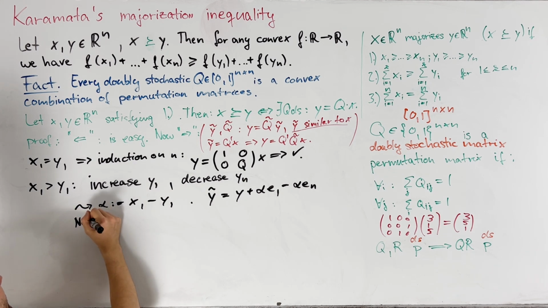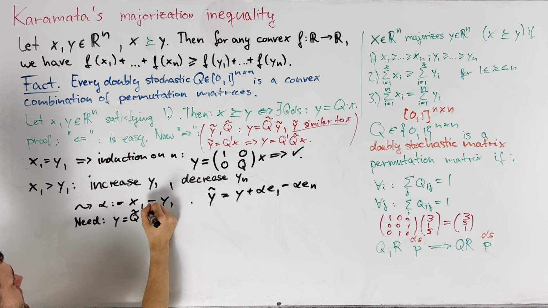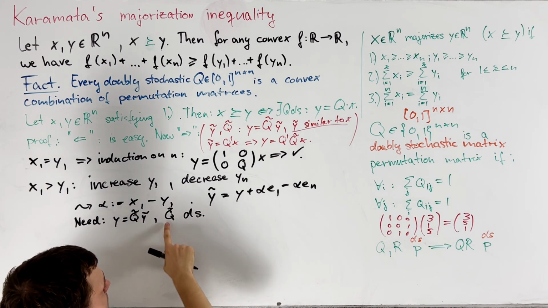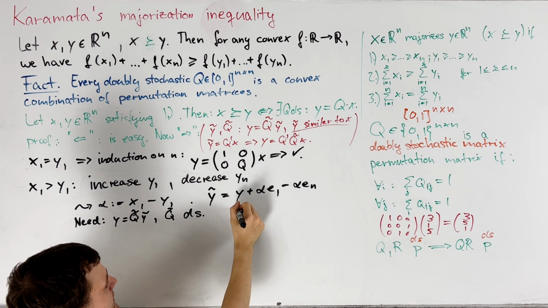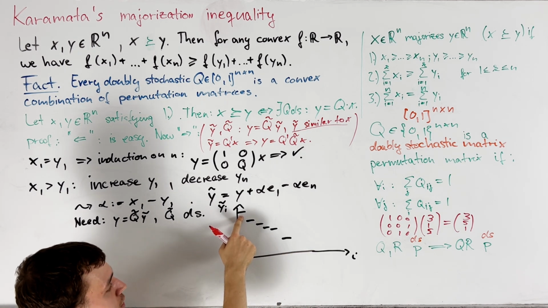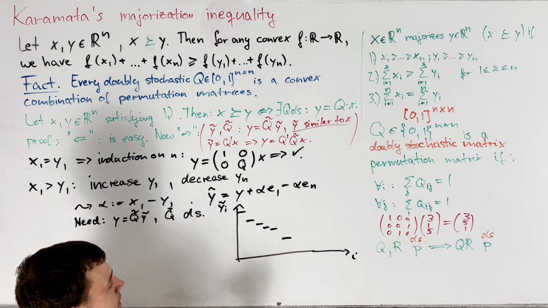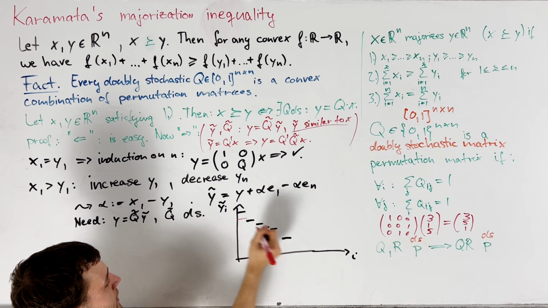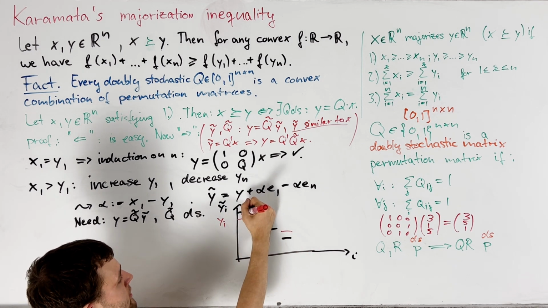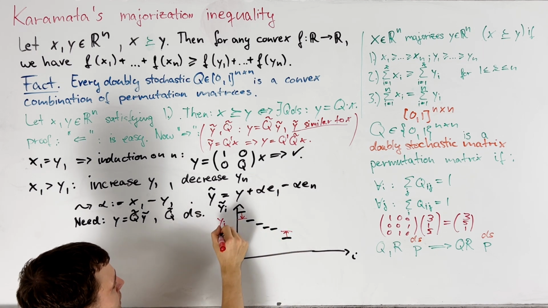All we need is to prove that we can write Y equals Q squiggle Y squiggle, where Q squiggle is doubly stochastic. The reason why we can find Q squiggle can be nicely seen in a diagram. In this example, I drew Y1 squiggle as a very large number and Yn squiggle to be quite small because Y squiggle was defined in this way. So maybe Y was originally looking something like this. Q squiggle is supposed to push these first and last indices to their appropriate positions.